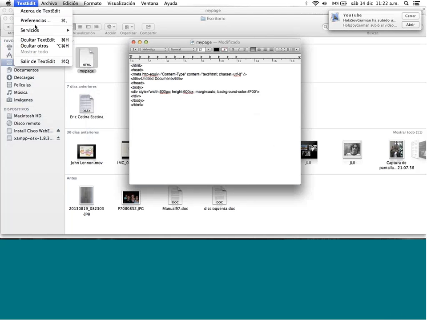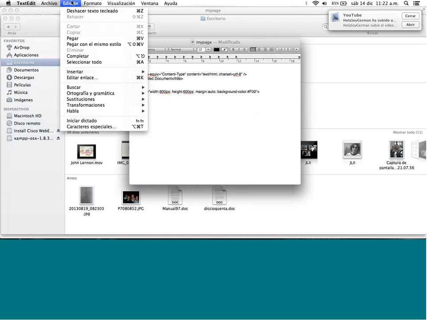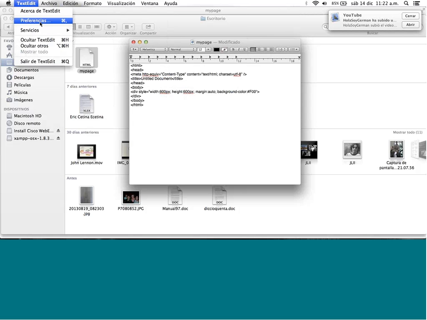No, let's go under edit. We're looking for settings. Try format. No, I don't see it there. Preferences, that's it, right? Yep. That's it. Good catch.